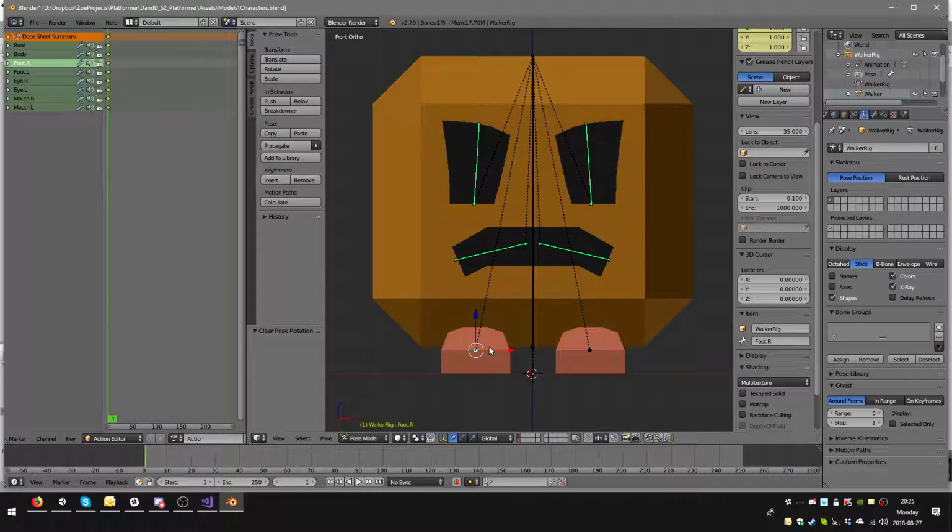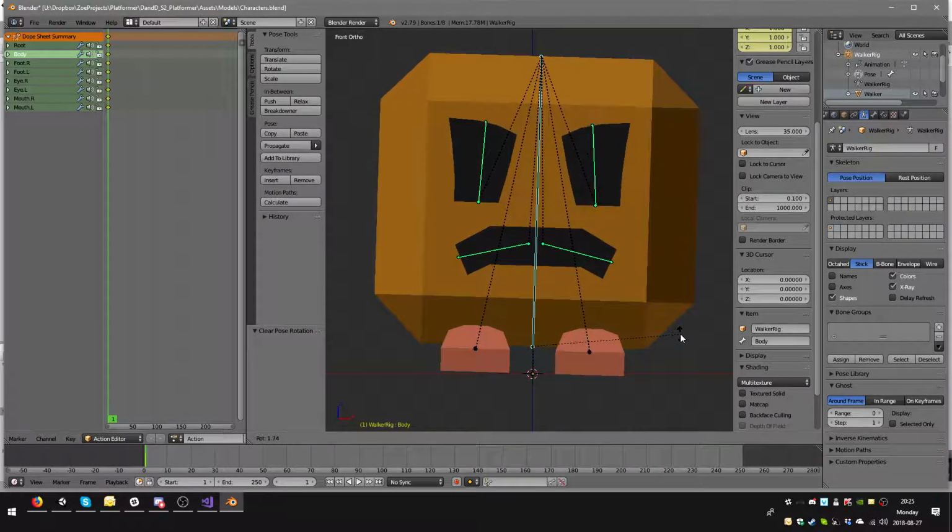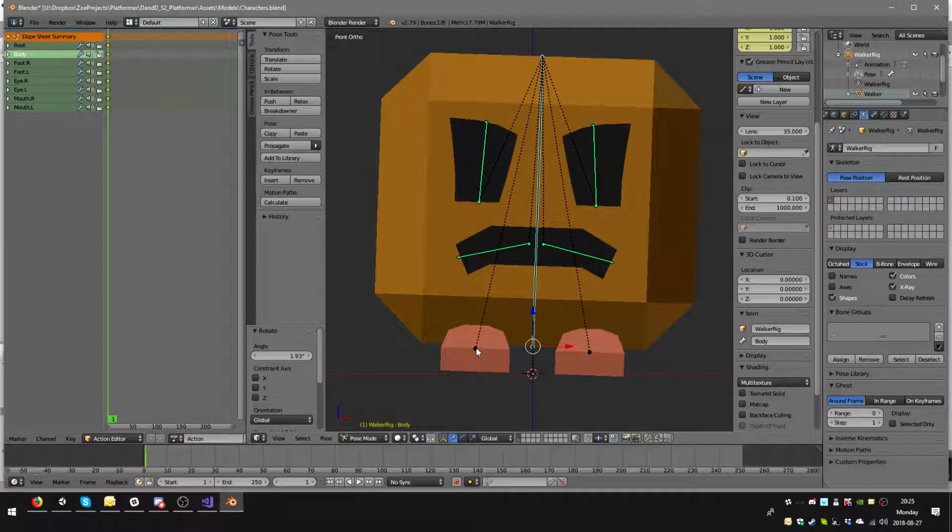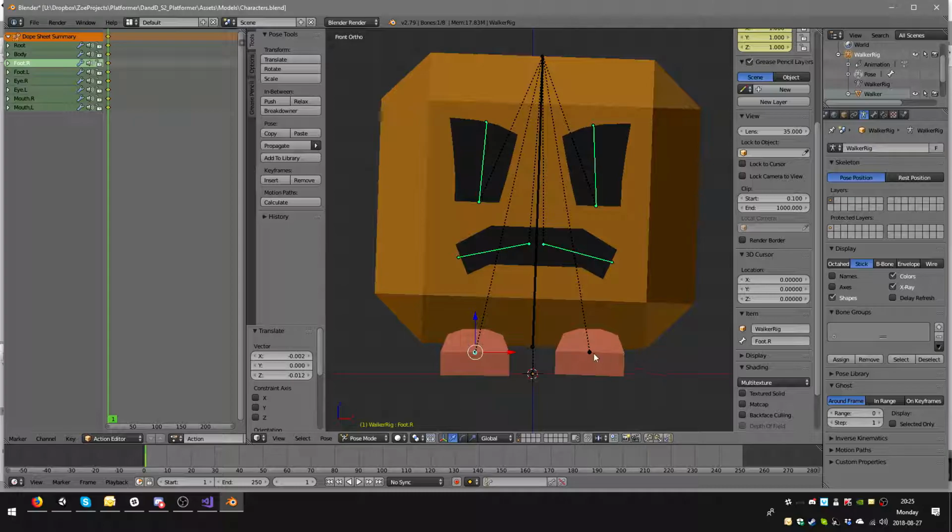Okay, so for the walk cycle, what we're going to have to do is rotate this just a tiny little bit. Okay, so let's hit R here. Okay, now for the foot, hit R again. Okay, like this. Hit G. I'm going to put it down. Okay, hit G. Okay, so this looks like I got it completely backwards. So hit R, hit G, hit R.